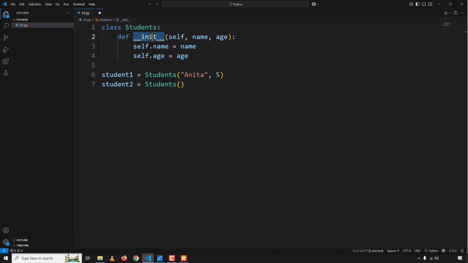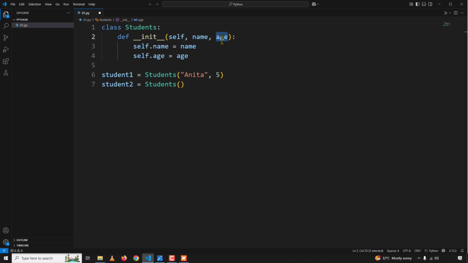And to this function, in the place of self, student 1 gets passed automatically. We don't have to do anything. Student 1 will be passed automatically to self. And then Anita will be passed to name and 5 will be passed to age.